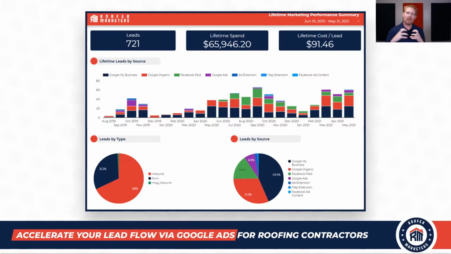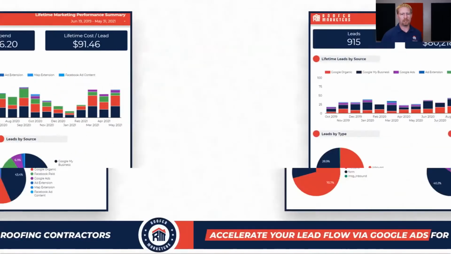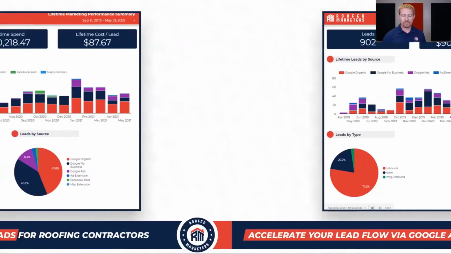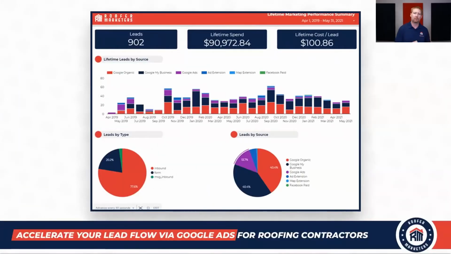Again, part of the overall strategy, right? This is a company in the Seattle area, Puget Sound area, Port Orchard Roofing. About 14.2% of their calls have come from Google Ads, 11.4 from search ads, 2.8 from their ad extensions. Another example is APAL Roofing out of Raleigh. This is their Raleigh location specifically. About 19% of their leads come from Google Ads.